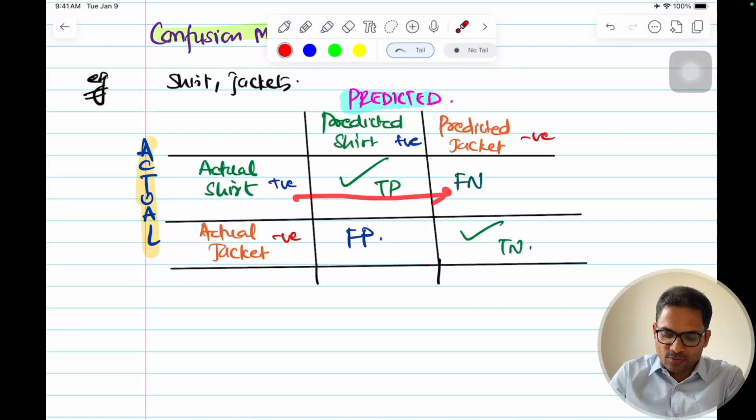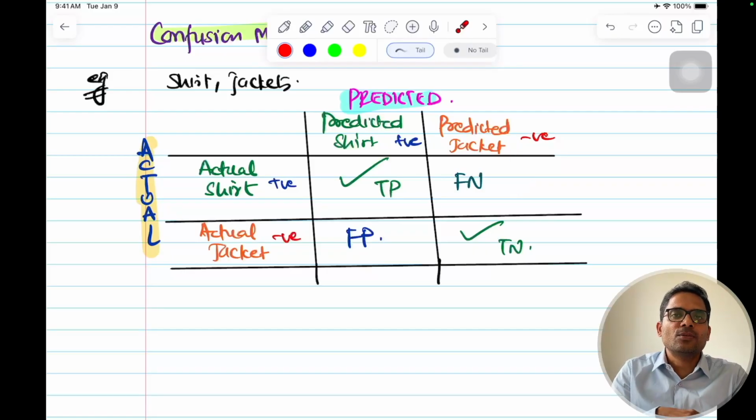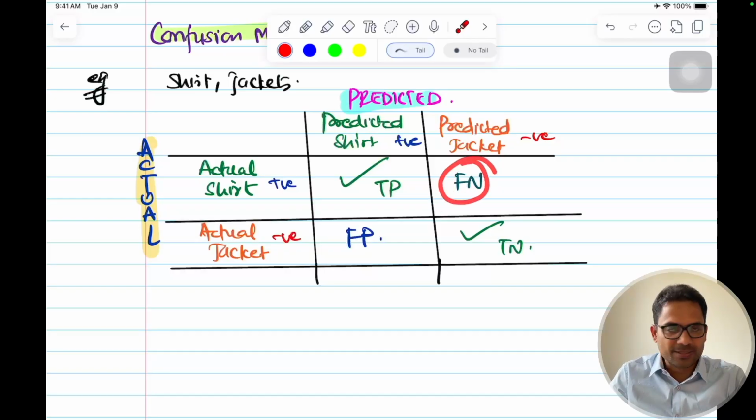And similarly, for a false negative, it was actually a shirt, but the model predicted it as a jacket. So that is your false negative. It was actually a shirt, but the model didn't identify it. It got confused and predicted it as a jacket. Maybe its cloth is very thin, or it might have a collar or some features, and it got confused because of the image, or the image may not be clear. So this classifies as a false negative. I hope the terms are clear with this example. So this is a false positive, this is a false negative.